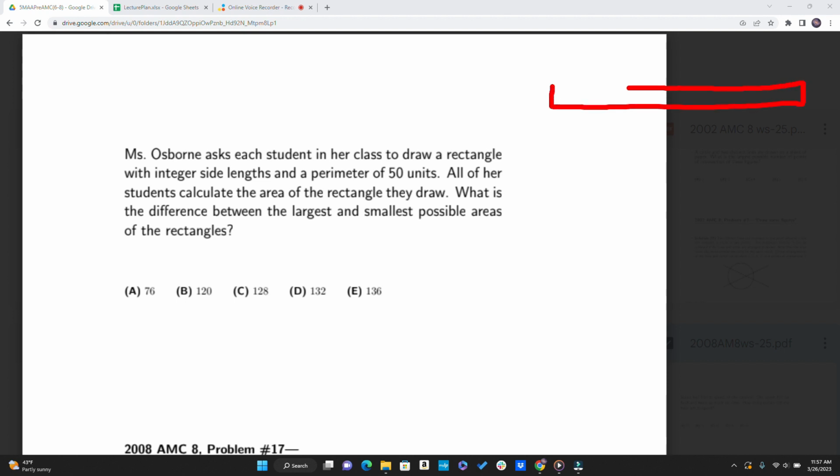So I'm going to look at our extremes. So what's the longest rectangle we could have? Well, we want a perimeter of 50, so we could have 2 really small sides, so a 1 and a 1, and then the other 2 sides would have to add up to 48. So that'd be 24 and 24. So this is one of our extremes, right? It's got one really long side and one really short side. So 24 plus 24 plus 1 plus 1 is 50, and this rectangle has area 24.